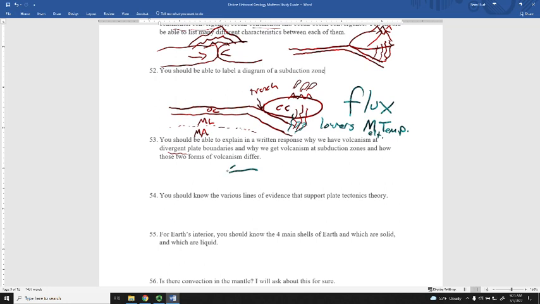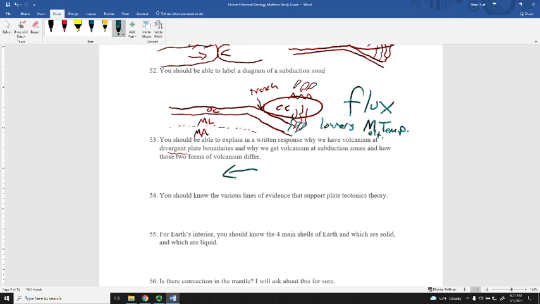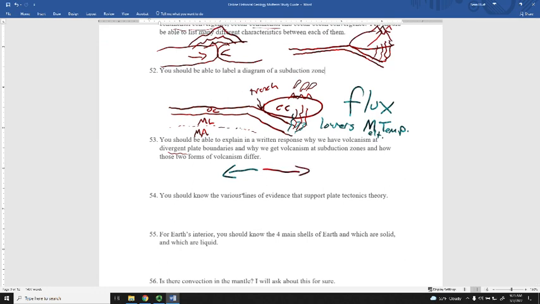Now, at a divergent boundary, you get something opposite. You get this situation where you're diverging. The mantle asthenosphere is welling up and rising. And as it rises, it goes from an area of high pressure to an area of low pressure. As it decompresses, it melts due to lowering the pressure. And remember, that is one of the three ways to melt the mantle, you just lower the pressure. So that causes melting as well.